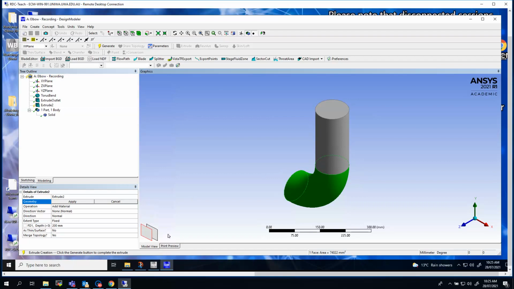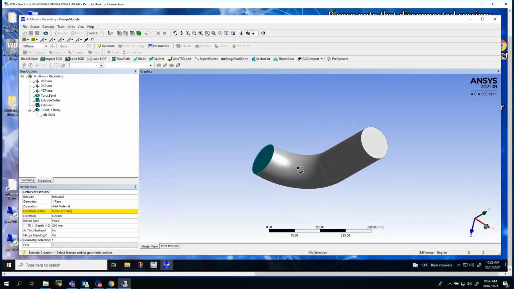Down the bottom here, we have a tile arrangement where you can see highlighted in red, it's selected the front one of the two faces. If I click on the back one, you now see a green ring representing that we've picked that other face. So if I select apply, we pick that face. Now, just to prove that I've picked it, we'll rotate it, and you'll see that it's highlighted in aqua.